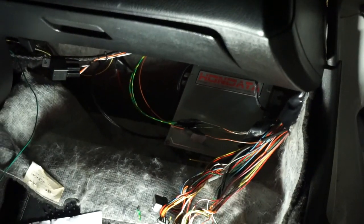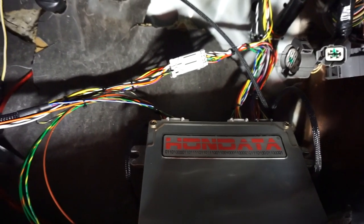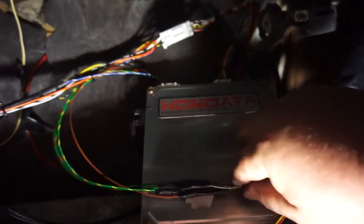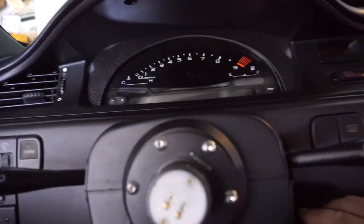I've got the Hondata plugged up with the four Wireworx wires connected. The Wireworx harness is damn nice. It is plug and play for the most part. All you have to do is connect four wires. And the wonderful thing is that they made them color matching, and they also give you a cheat sheet of what goes where, to the ECU, to the Hondata. We're now going to give this a try.